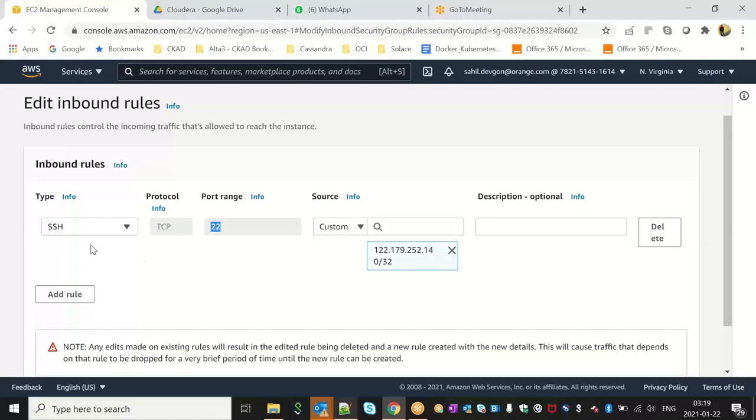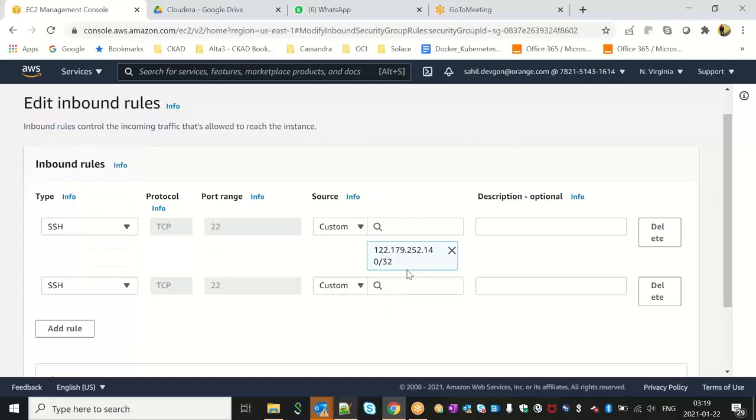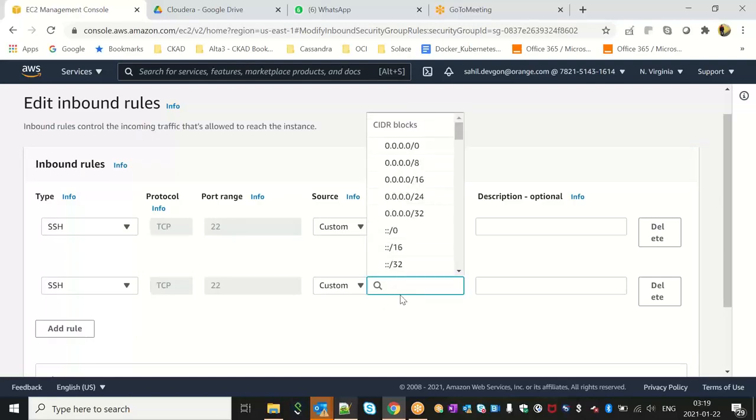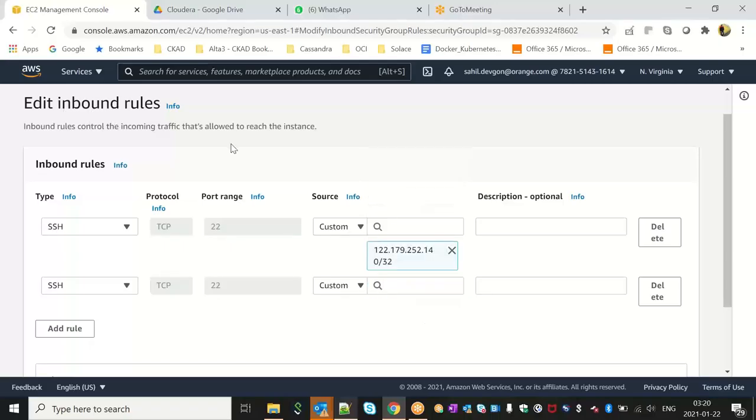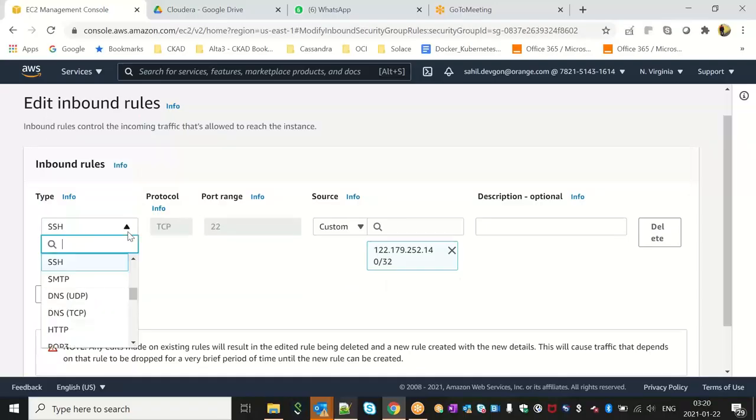So if you want to give other people access to only SSH on your server, you can add a rule, choose SSH, then type in that particular user's IP address. Let's say I want to give access to Esa's laptop. I'll ask him for the IP address of his laptop, place it in here, and I can give him access. So for security groups, if you want to give other people access, you can just edit this, add a rule, and define what kind of traffic you want to give access for. If you want to give all traffic, which basically means all the ports, TCP and UDP, just select this option, which I had done earlier. I will delete this for now. I'll again make it all traffic.